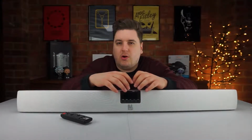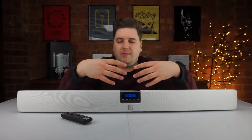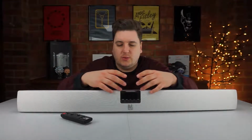Now, I would have liked to have seen this control panel be a little bit bigger, and also, to keep it within a modern aesthetic, maybe touch sensitive controls rather than these clunky 5 buttons across the front that don't really offer any kind of quality feel to them, and they're very loud when they click. It gives it a very old, vintage feel to the design of the soundbar, which, if that's your thing, then absolutely great. I mean, I wasn't keen, but it doesn't look that bad. It's not a disgusting design at all. It's actually quite, as I said, tasteful, minimalistic, and would look nice in a living room environment.